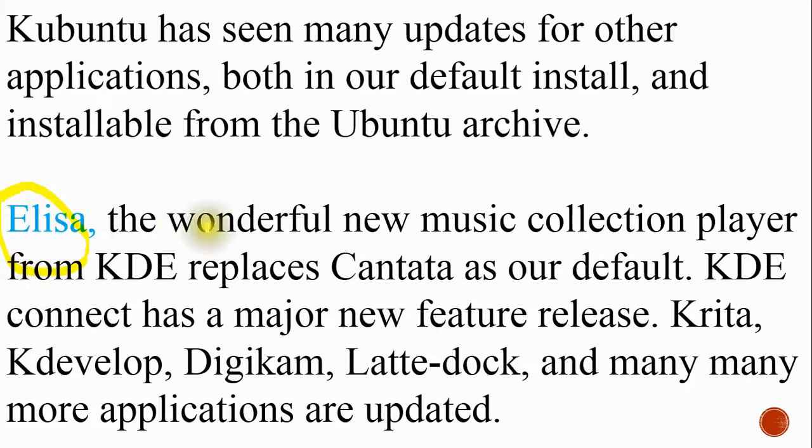And apart from this, Cantata as a default is being replaced now, and KDE Connect has a major new feature release. Krita, KDevelop, Digikam, latte-dock, and many more applications are updated here.